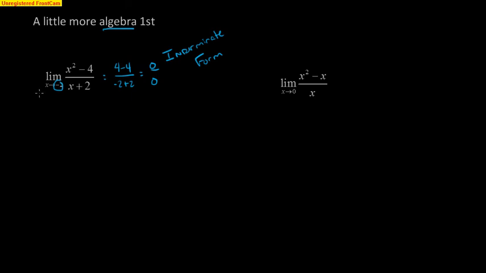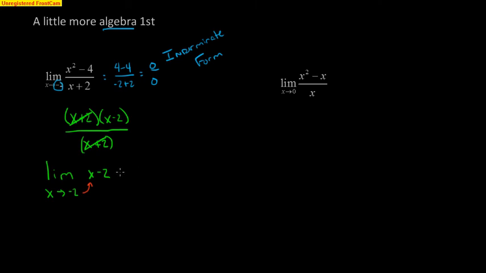I know that x squared minus 4 factors to x plus 2 and x minus 2. Well, algebraically, I know now that the x plus 2's can cancel out. So this actually simplifies to just having the limit as x approaches negative 2. Instead of this big equation, now I just got x minus 2. And now, direct substitution-wise, I can plug in negative 2 right here. And when I do that, I wind up with negative 2 minus 2. I get a limit of negative 4. So we did a little bit of factoring right there. So again, it's just some basic algebra.